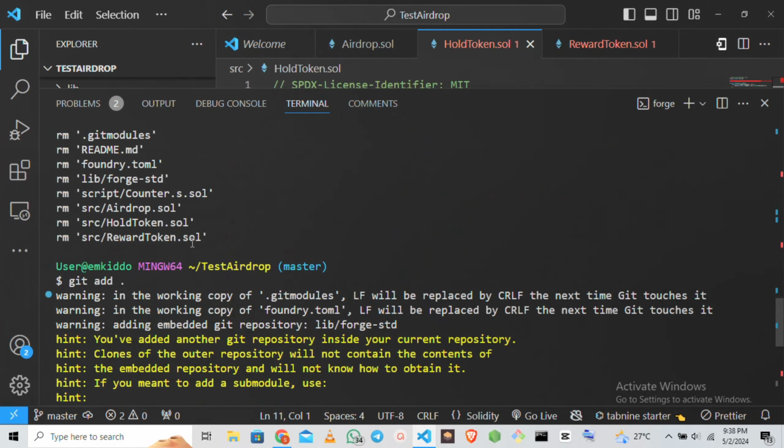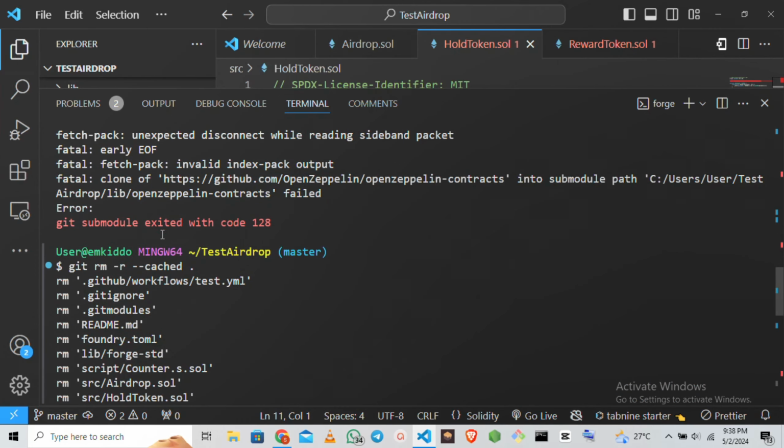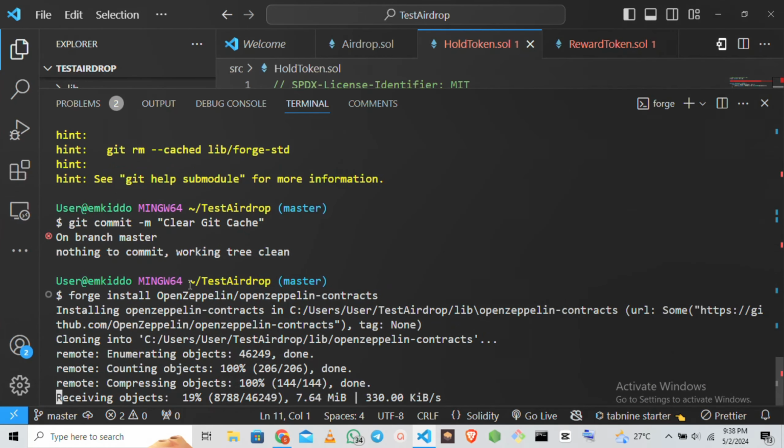So we're trying to debug this submodule exited with code error. So I think I made a video about that. So you can go check it out. You can use it to solve those kind of errors, something related to GitHub. I don't really have an idea, but I know it's related to GitHub. So I hope this runs.